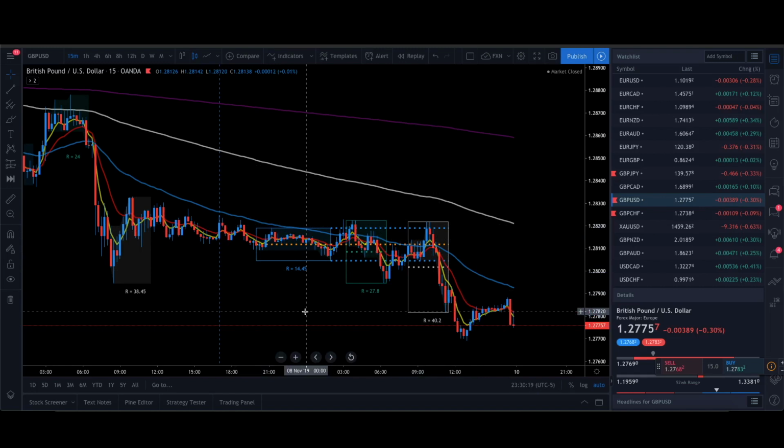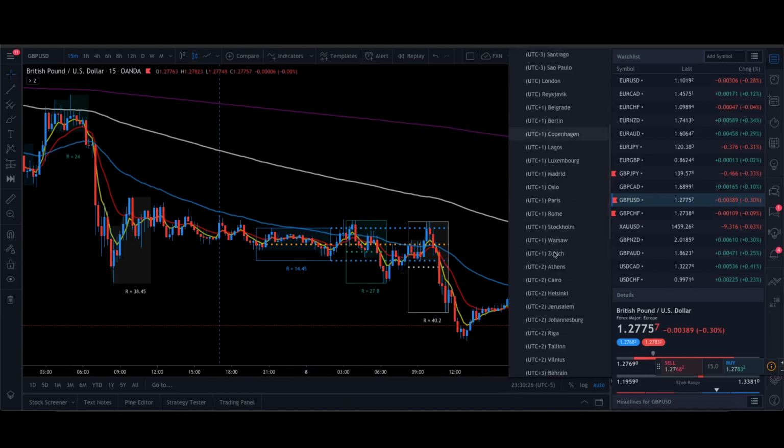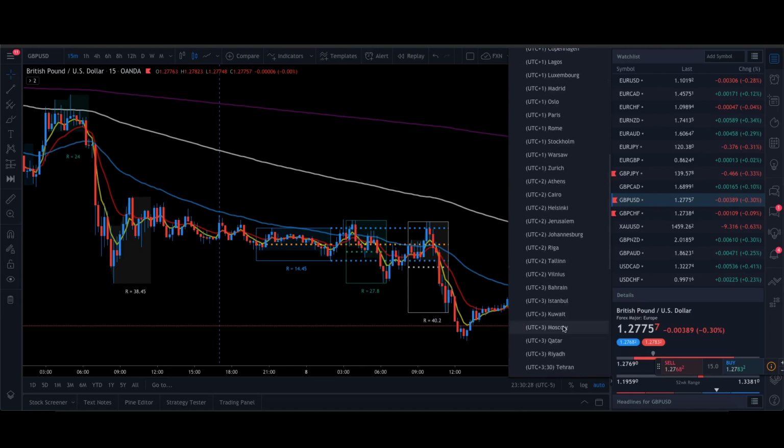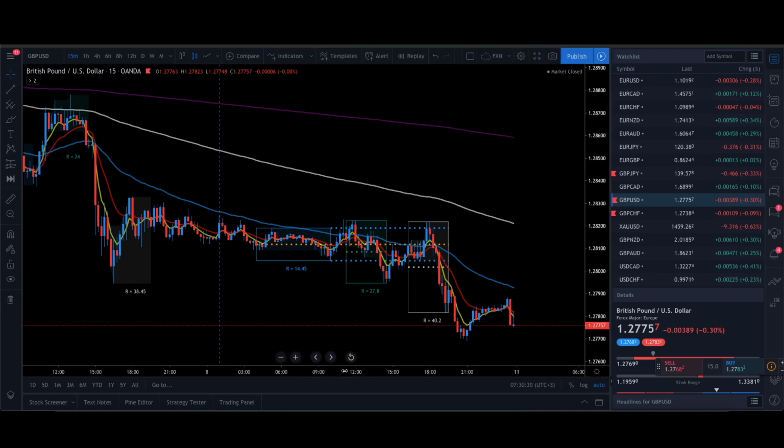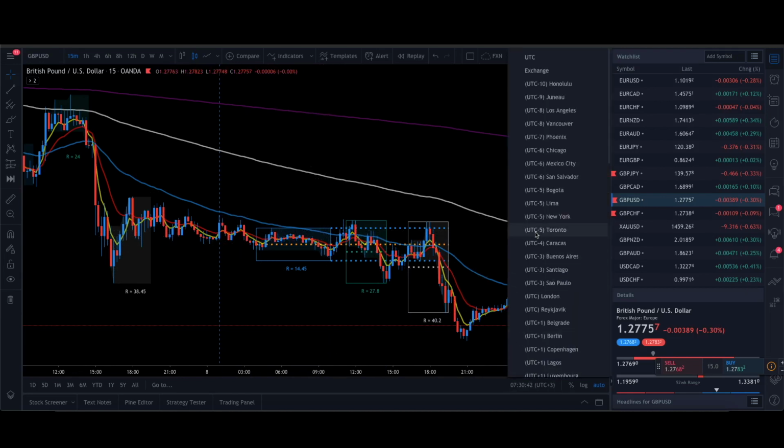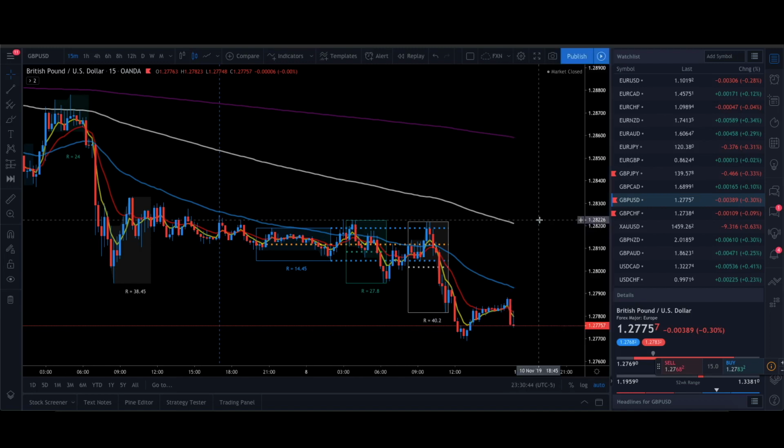Again, you don't have to adjust any timings or anything like that. Look, if I change my time zone at the bottom, let's say to Moscow, the only thing that changes is the actual time at the bottom. The boxes are going to draw out in the correct style, in the correct timing. So you don't need to worry about that. Literally just make sure whatever time zone you're in, set it to that time zone, and that's it. That's all it is.